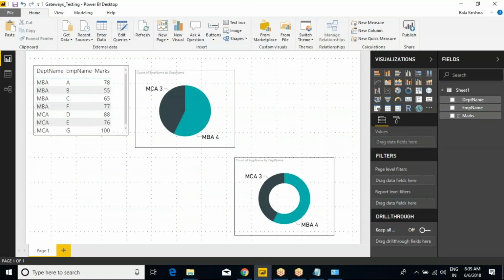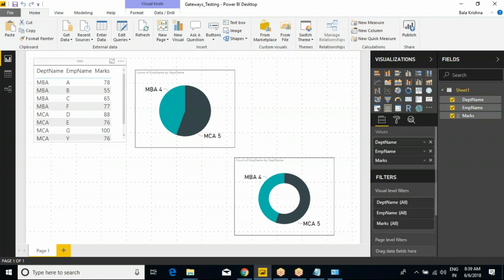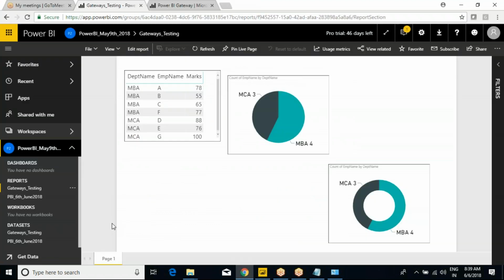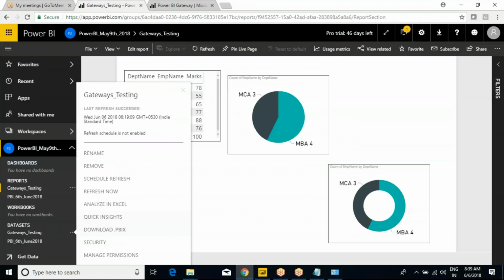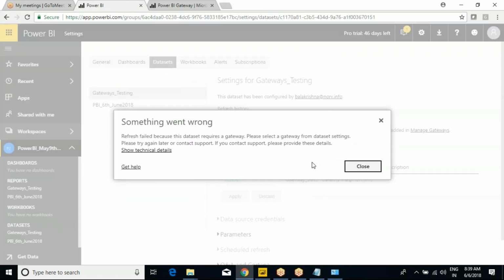Now if you go to Power BI desktop, immediately it will refresh. See, now MCA has become a 5 and MBA will become a 5. If you want a more detailed level report, just navigate like this. Is Z and Y coming or not? Because Power BI desktop is installed on my local machine and the Excel file is also on the local machine, I don't have any issue. The problem is when I refresh here, will I get the same dataset now? It is failing. That's what we are trying to analyze.